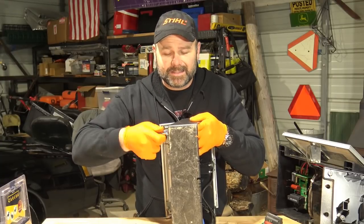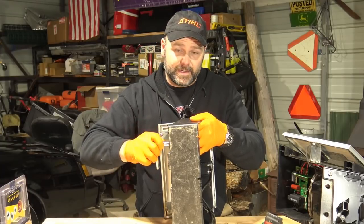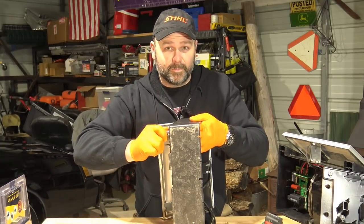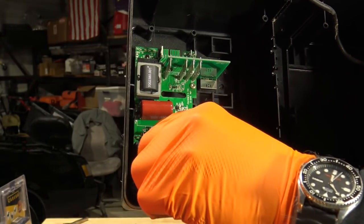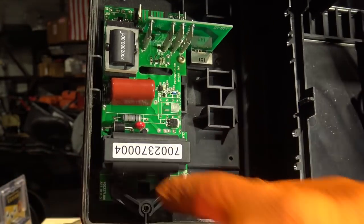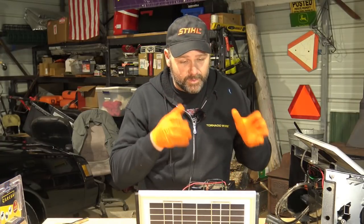Go ahead and put the batteries back in and set this thing out in the sunshine. These things need to get some sunshine. If you're going to store them in your shop or garage, store them near a window so they can keep a little charge trickling on those batteries — because if you leave them alone, you'll be replacing lead acid batteries, and that's no fun. Battery replacement cost is somewhere around $50 to $100 for both batteries. There's a little plastic wing tab that slides into place over the connectors to protect them. The circuit board serves as both a charging system to keep the batteries charged and a discharging system to send pulses of electricity to your fence.